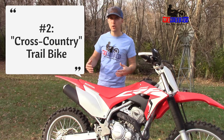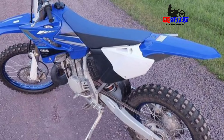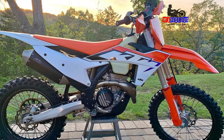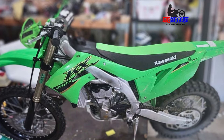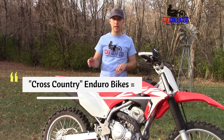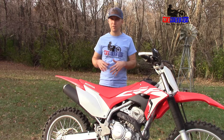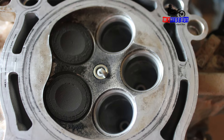The third type is cross-country enduro bikes, which sit in between enduro and motocross bikes — snappy power, stiffer suspension than an enduro but still softer than a motocross bike. They have minimal equipment and no lights, keeping weight down for more aggressive or racing use. Examples include the CRF250RX and KX250X. Both enduro and cross-country bikes have tall seat heights around 37 to 38 inches, which is challenging on trails at low speeds. They also generally require more maintenance than air-cooled bikes.